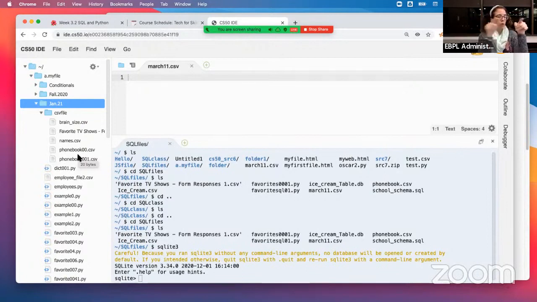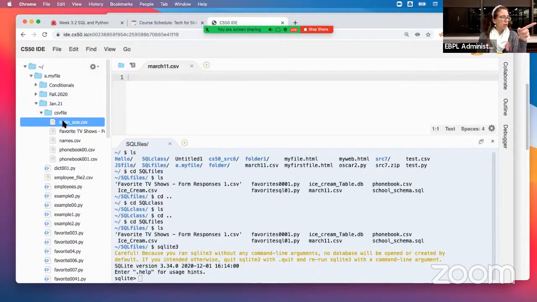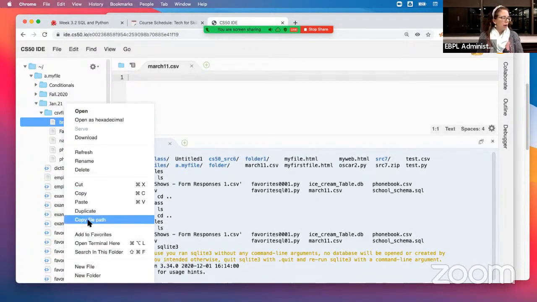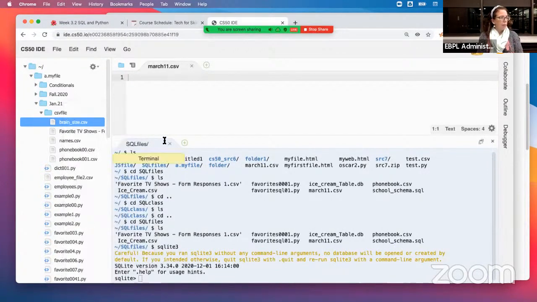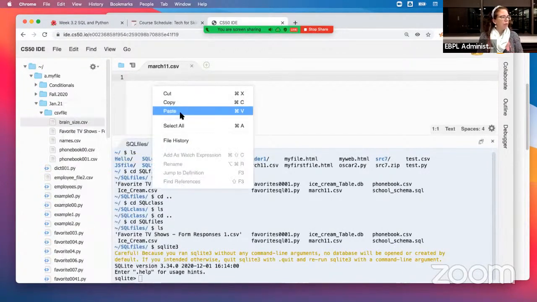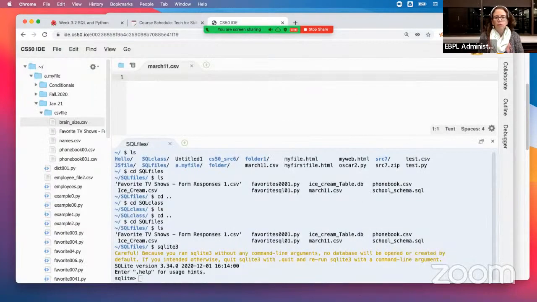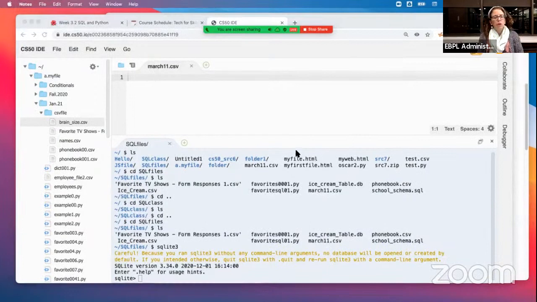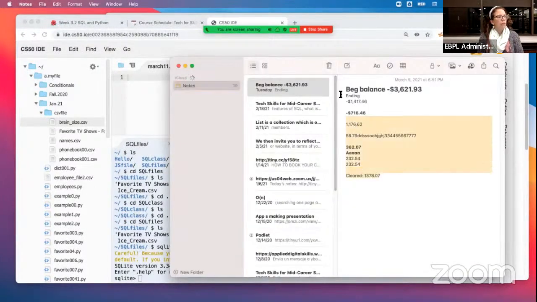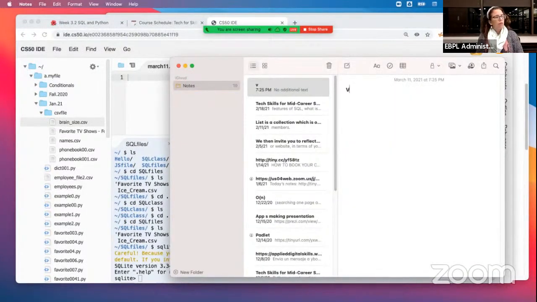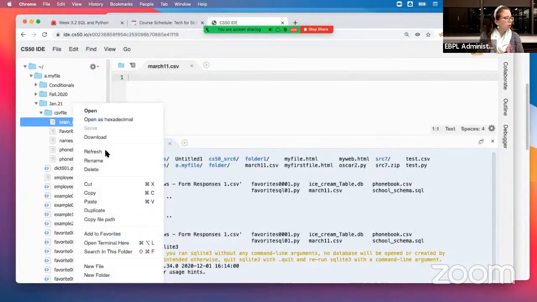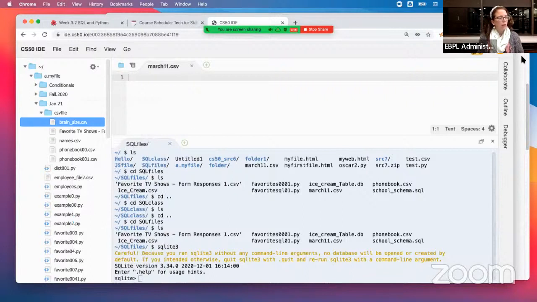You're going to have to put extra information. For example, for this one, the file path, I'm going to put it here so you can see it. Oh, it's not going to let me do it. Let me get a note. It didn't work. So, this copy file path.